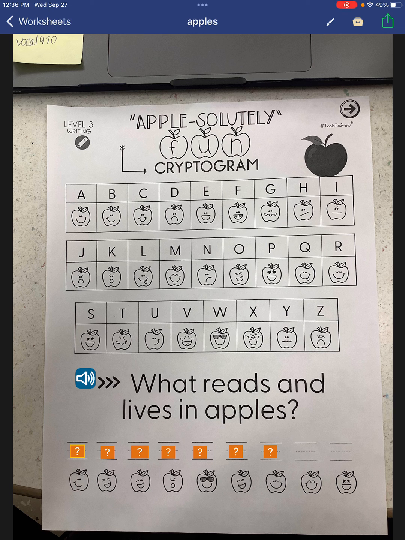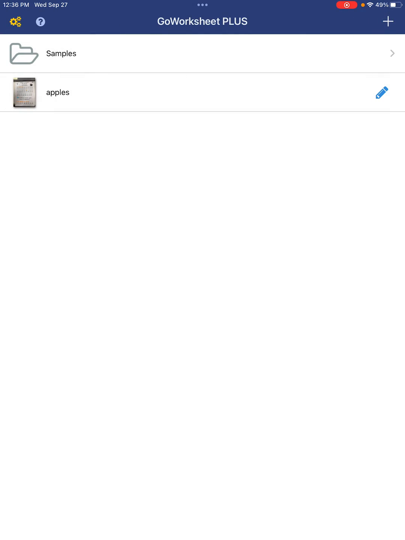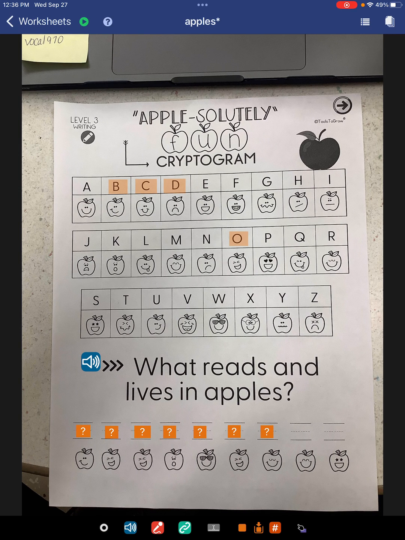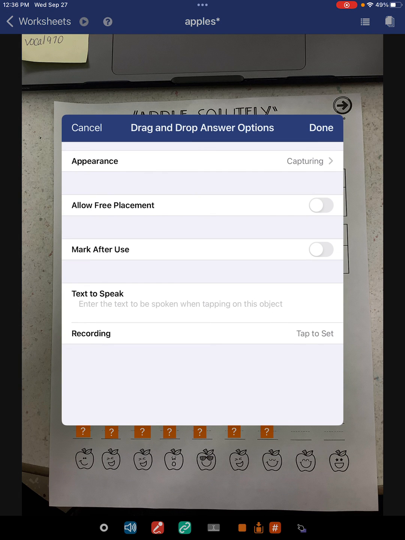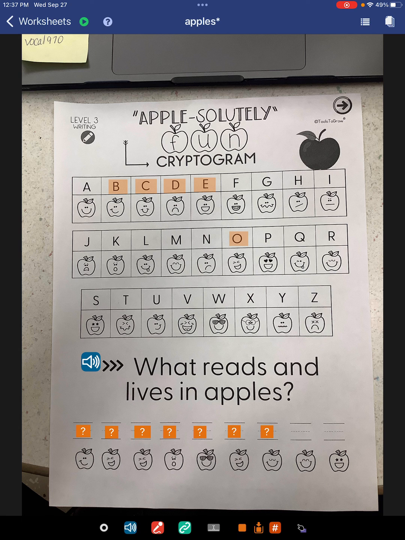Let's go back for a second. We're going to leave this area, go to Apples and edit this screen. Now you can see all these areas here. If you press down at the bottom, a new area comes up for drag and drop answer options. The reason that doesn't do anything is that in order to select E right now, you have to have a question mark or a drop area on the corresponding side.